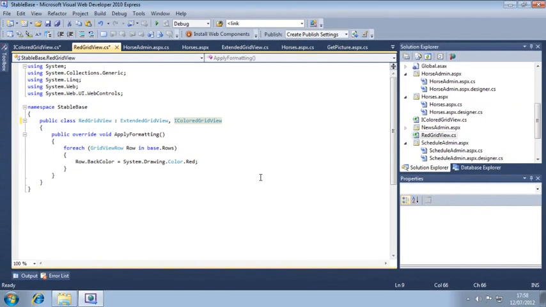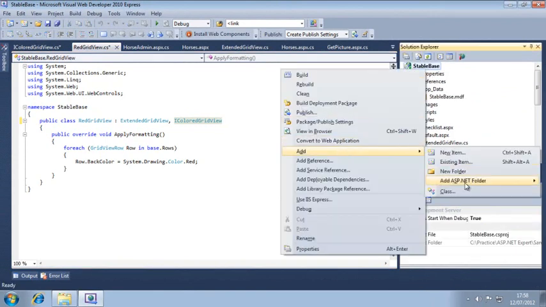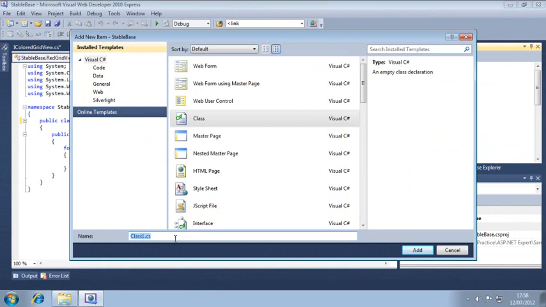Now you're going to create a blueGridView class, which extends the GridView class and implements the iColoredGridView interface. First, create a new class named blueGridView.cs.